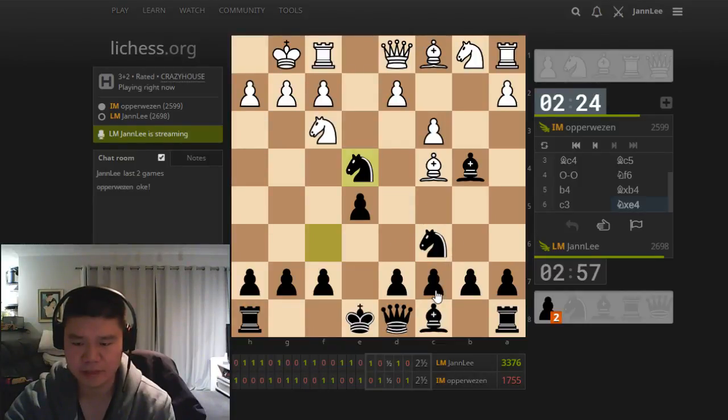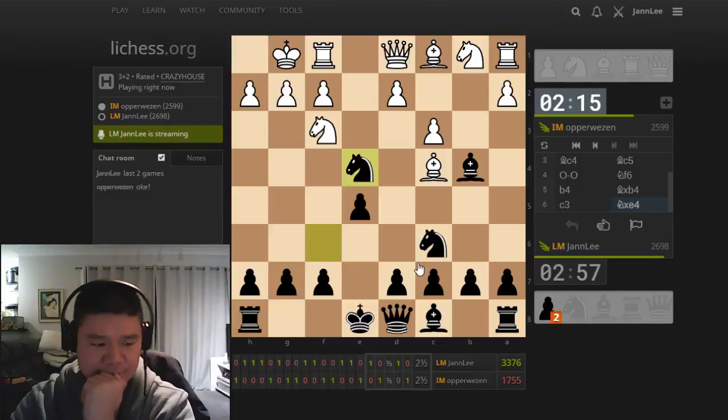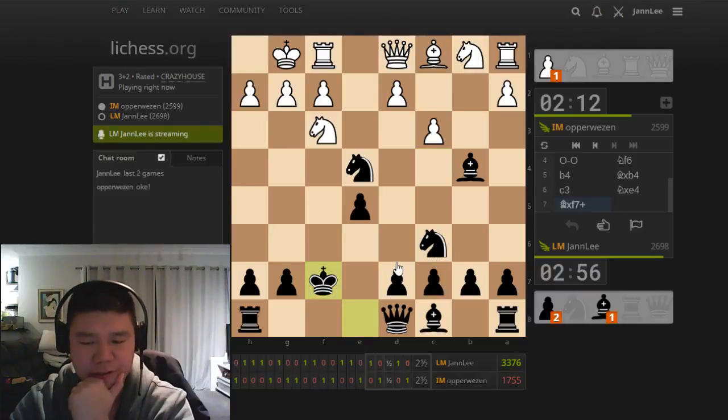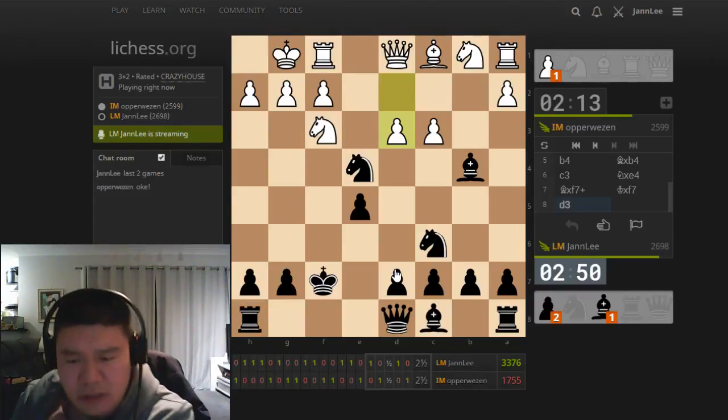All right, last two games, let's make them good. I need to conserve time. 2.5 each. Ooh, okay. Wow. D3. Okay. Can I play bishop takes C3?